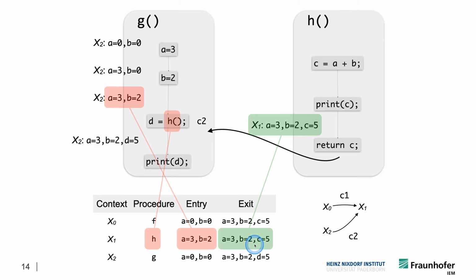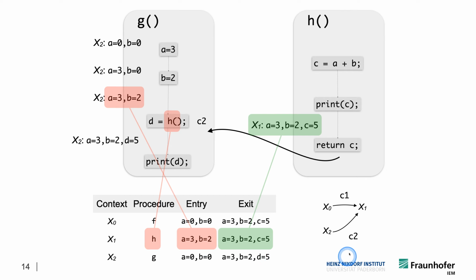So now we can store this here. We can say for the calling context X2, which is G with the initial input valuation, everything 0, that also gets this return value here. And when I say we can copy this value over directly, this is only true because there's no additional effect here. Normally we would take this exit value and plug it in at this program point, and if there were additional computation here, of course that would need to be computed within G. But here there is no effect, so you can basically copy this over directly.